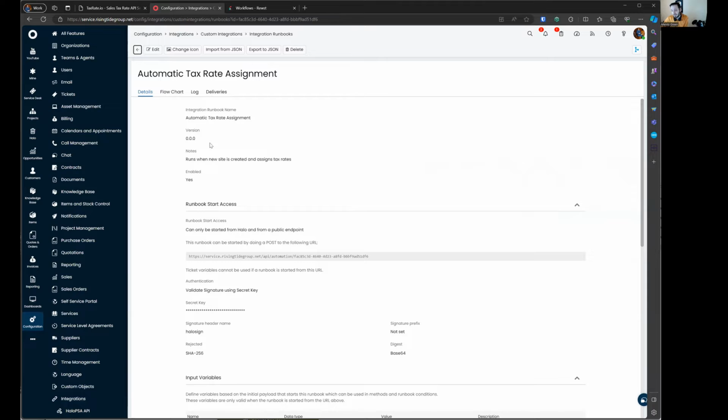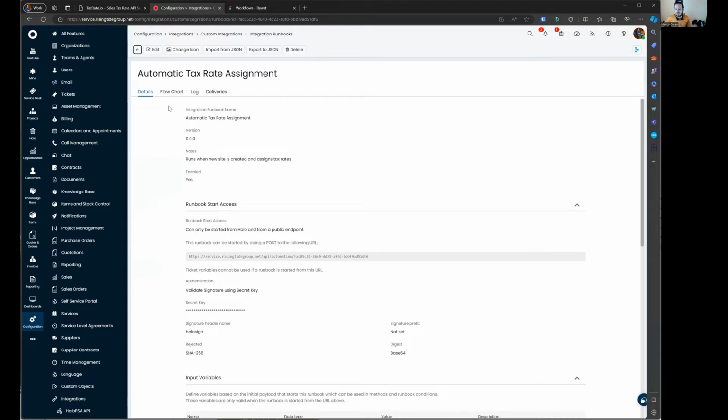Okay, so the way this works, due to a bug in Halo, if you are going to be running a custom integration runbook from anything other than a ticket event, you will not be able to get or receive the actual variables or parameters of that entity. It'll just be blank. The webhook will fire, like the event will fire, but you won't be able to reference any of the values of the properties of what fired. You won't see the body or anything like that.